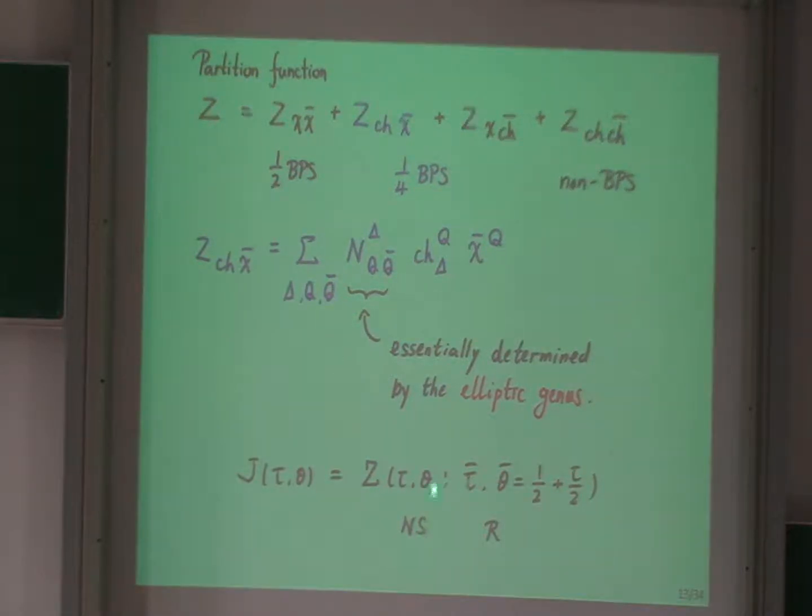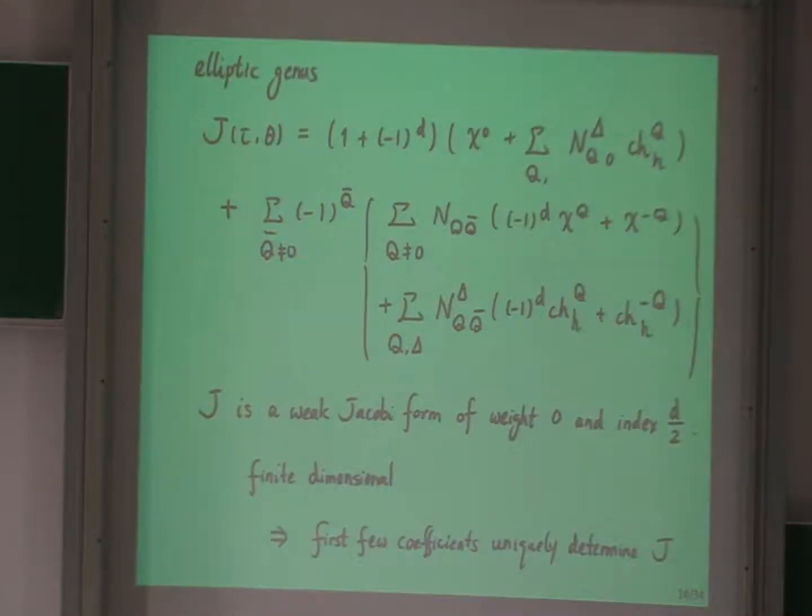The elliptic genus is defined in such a way that you choose this sector, you replace this by the Witten index and compute the same thing. You can do that by noting that this theta is the same theta that appeared earlier, where e to the 2 pi i tau, which is q, measures the eigenvalue of L naught, and theta measures the eigenvalue of J naught. And since you have left mover and right mover that are both holomorphic and non-holomorphic components, you choose theta bar in this value, and what it does is effectively turn this BPS character into the Witten index. So if you do that, this becomes of this form. This looks a little bit messy, but it's a holomorphic function of tau and theta, and it knows about these multiplicity functions.